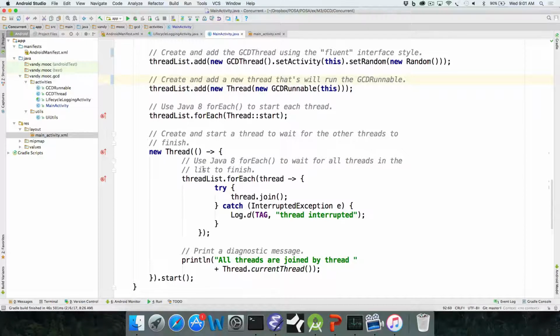Yes, Duncan. So how does this sort of prevent the UI thread from blocking? It just sort of replaces it? Oh, great question. So what'll happen here is you'll have, let's say you have two threads off running GCD. There's the UI thread, which is what's calling back to this particular method when you click the button. And by spawning another thread, now we have a third thread, or actually it's a fourth thread at this point, because we got two threads, the UI thread. Now we have let's call it a waiter thread. And the only purpose of the waiter thread is to sit off to the side waiting for the other two threads to finish.